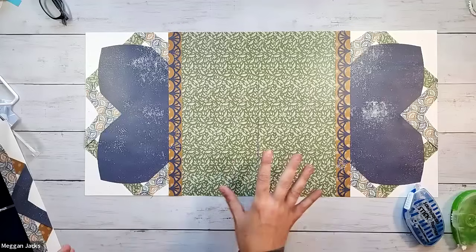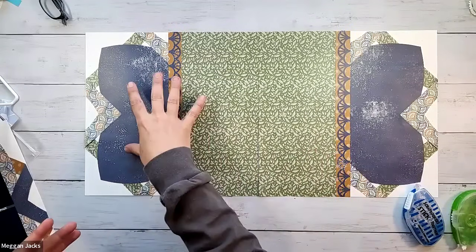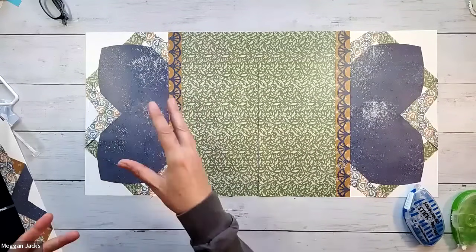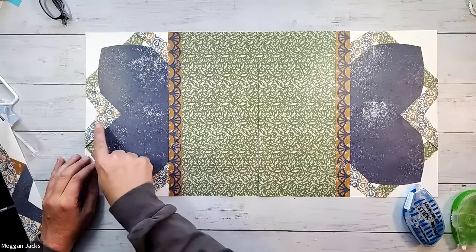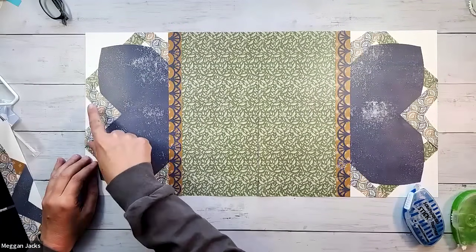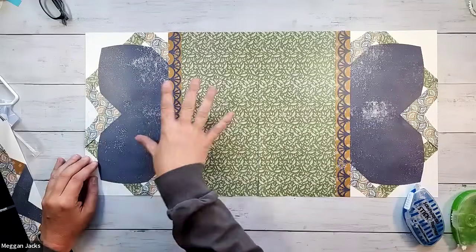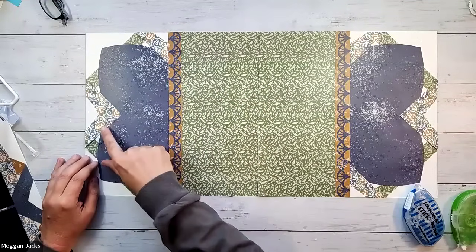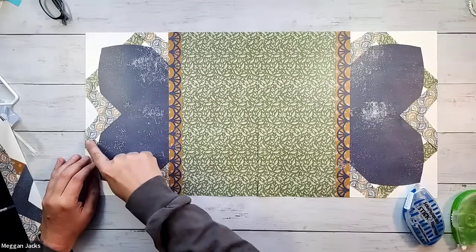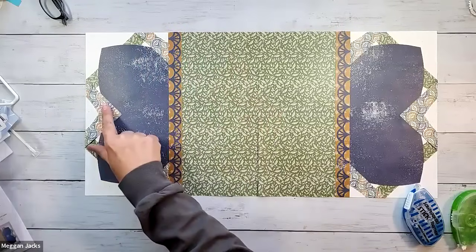If you do not want to cut two designer papers, you could just cut one designer paper and then maybe some cardstock instead. You can just see here that I ended up needing to use two different sheets of cardstock so that I could have the three patterns that work together. So this is the Welcoming Wood Block. It's an advisor exclusive paper pack. And you can see here, I used one sheet to cut out a piece.